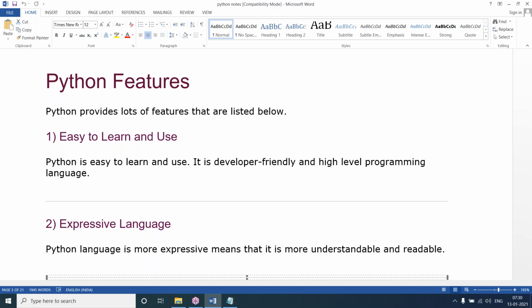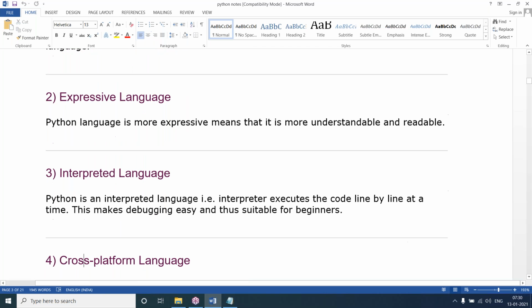Like let us say if 20 students are learning Python, all can understand Python. Okay, but when you take Java or C language, all cannot follow that language. But here that problems won't be there. Those who are learning Python, they'll understand the concepts, programming, everything. And here you can see second one is there, that is expressive language. So expressive language means it is more understandable and it is more readable.